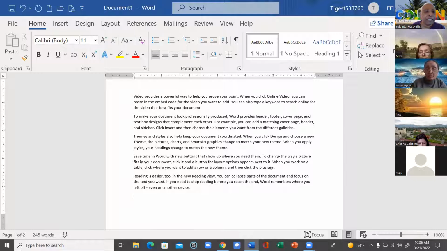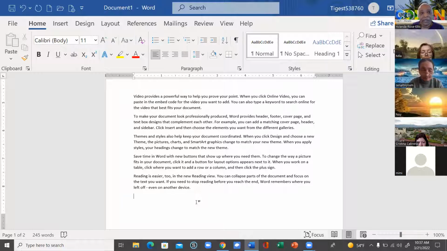Okay, everyone else, let's move on. Now we are using the keyboard to move the insertion point. When we use the keyboard, we can start with the arrow keys. The arrow keys are to the right of your space bar.